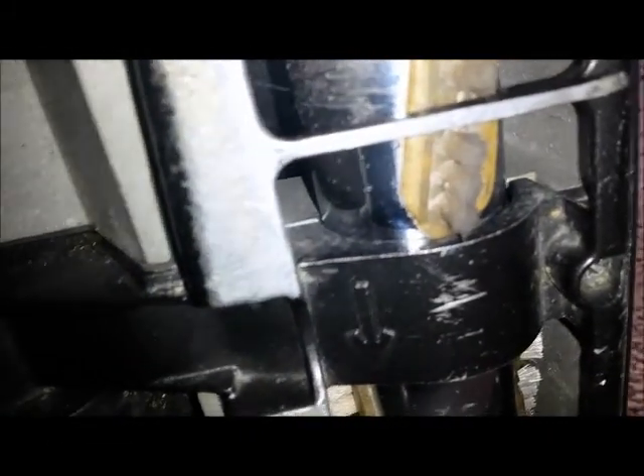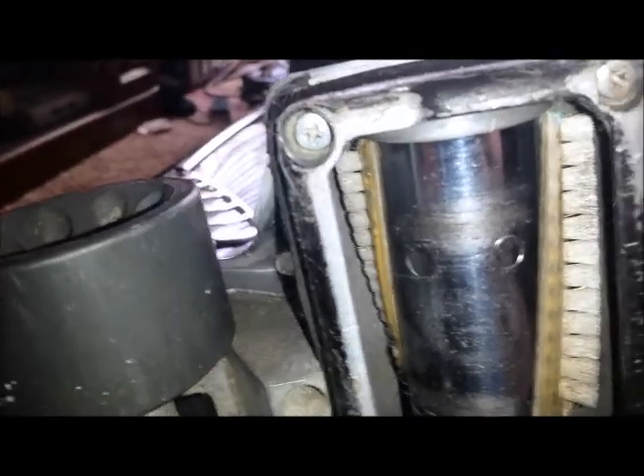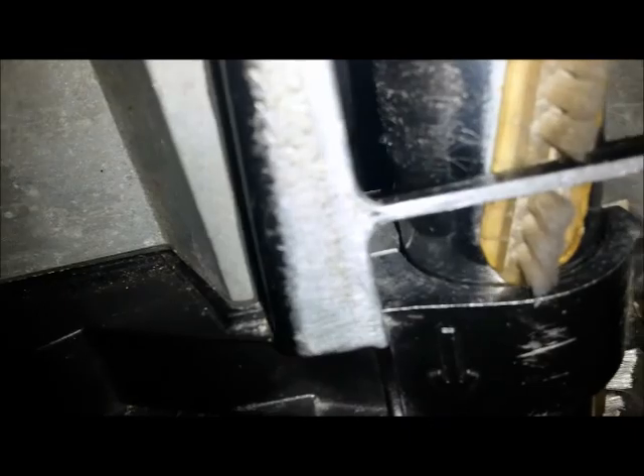On one of these end caps — either this one or that one — there was a problem with it, where this brush roll was rubbing against this belt housing here, and it was making a horrible noise. So what I had done is I shaved down a little piece of wood and wedged it in at the back of one of these — I'm going to guess it must be this one. I just inserted a little wedge of wood in there to push the brush roll forward a little bit to get that away from the hosing.